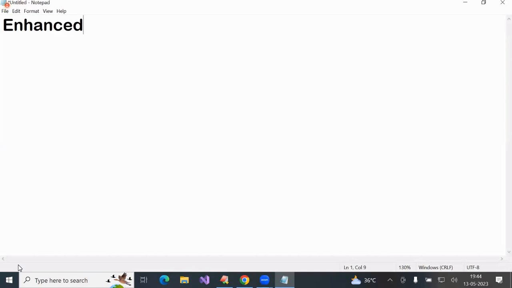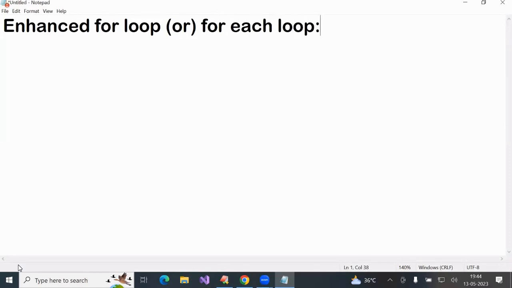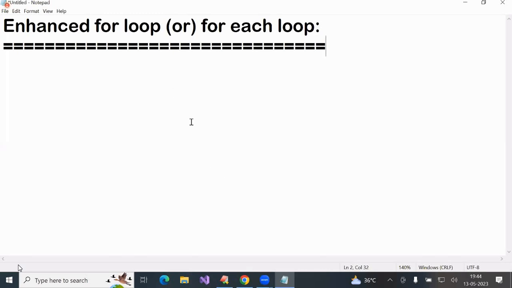Enhanced for loop or for each loop. Whatever you studied about for loop, that for loop only is enhanced.